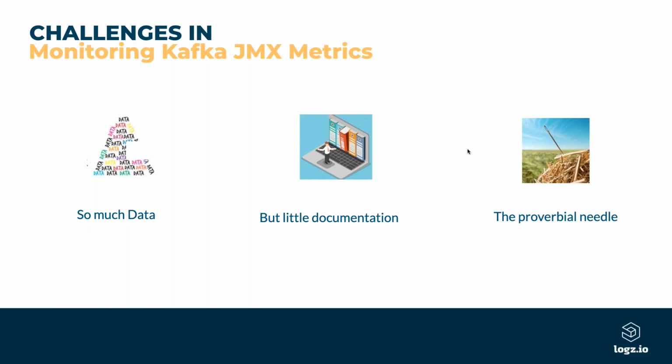Kafka is very useful. I'm sure you're here because you either know it and use it, or want to use it. But the visibility into its operational parameters is not that good. In part because it just exposes so much data on a single broker with a very small workload. It exposes well over 30,000 different metrics, different data points that you can look at.